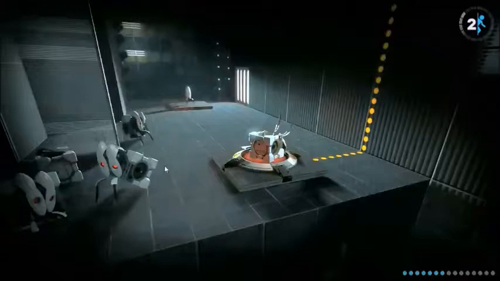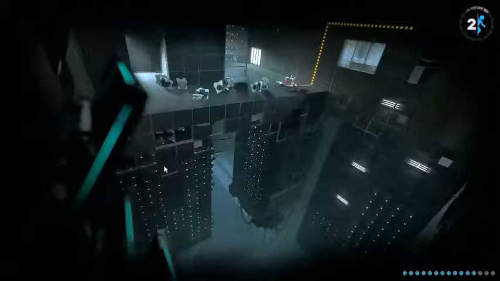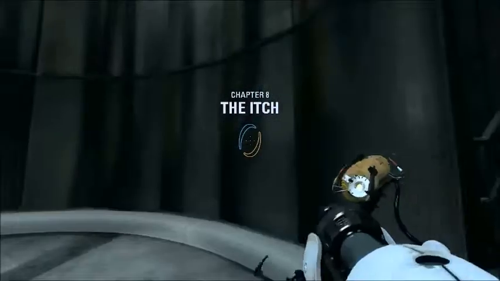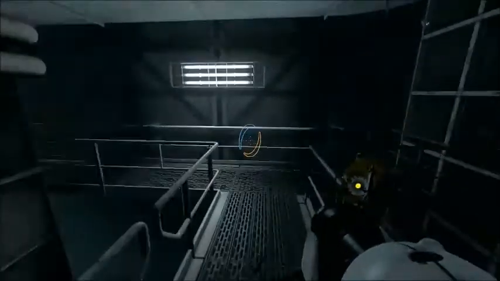Anyway, so as you can see, there's boxes with little turret heads and legs strapped onto them, and there's one lying sideways on a button for some reason. I really don't know, but there's a whole lot of them. Anyway, here we are, Chapter 8. So yeah, right up through here, through this door.